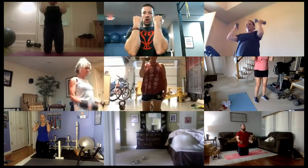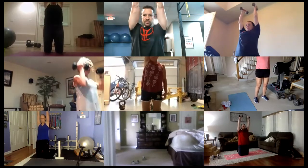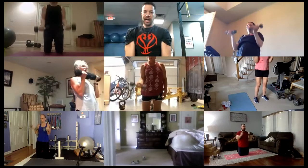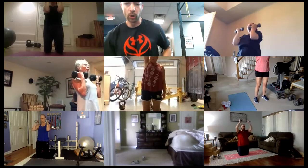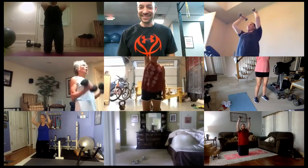Curl, press, down, down. Number 2, curl, press, down, down. 3, good. Keep your core real tight as you go to press it, y'all. 4, it's why we're doing it from your knees for more core work. 5, 6, it's not just to hurt your knees. 7, your core ain't just a pretty face. You're like, nope, definitely not.